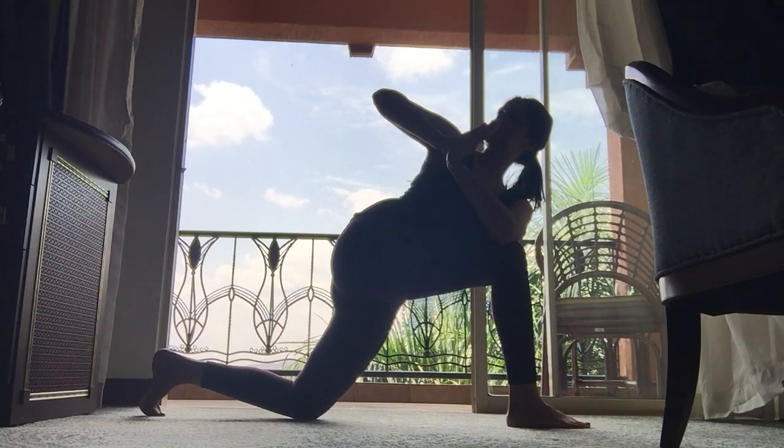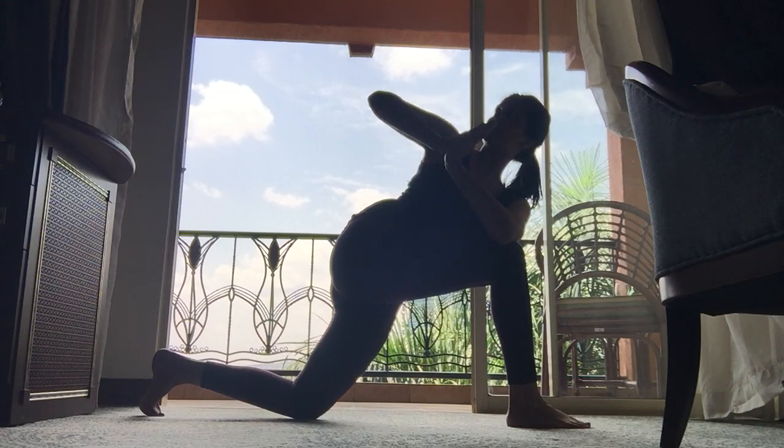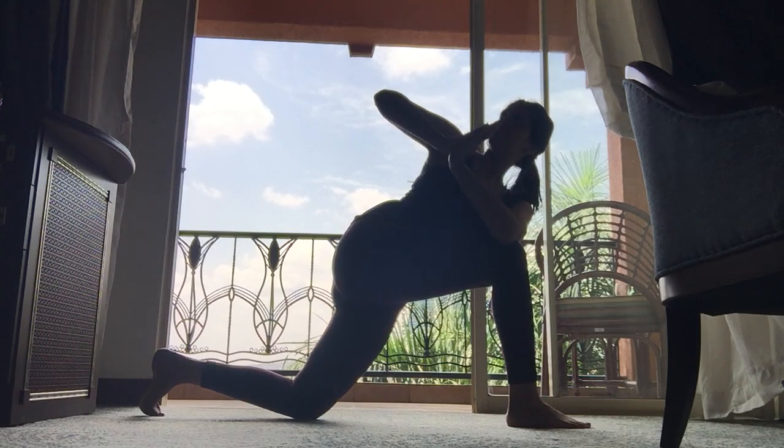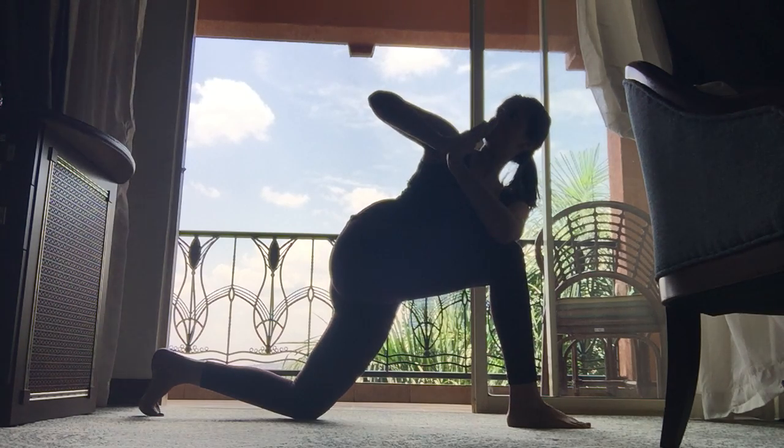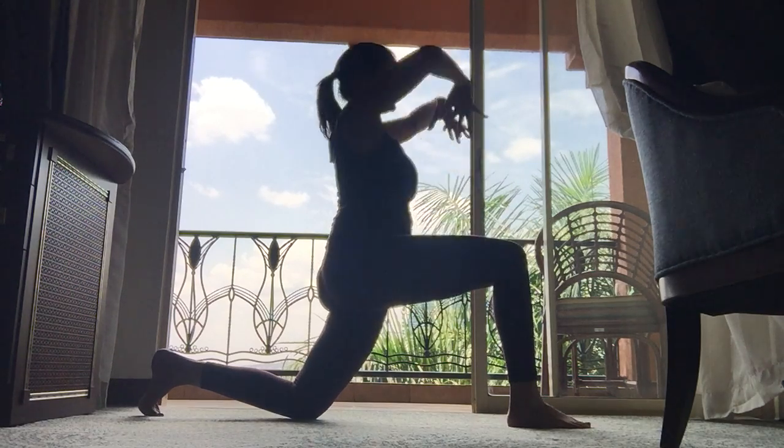Open up with your gaze. Take a deep breath in. Keep pressing that right foot down. Hips are buoyant. Inhale down into the belly. Exhale, squeeze up from pelvic floor and higher. Inhale. Exhale. Keep that pulsation of breath working the whole time. Back to center. Float your arms up.